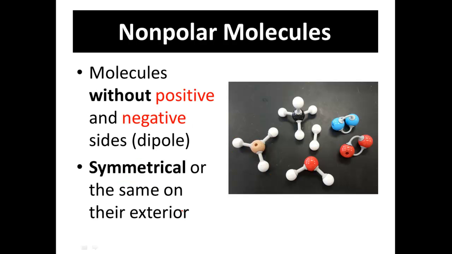Nonpolar molecules are molecules that do not have positive and negative sides. A good example here is this whole entire molecule. It's a trigonal planar, and let's just say it's BF3, boron trifluoride. One thing you might see with boron trifluoride is that all these fluorines are actually negative. Although they're negative and the middle might be positive, I do not have a positive and negative side. I don't have a dipole. When the middle is positive, what I end up with here is a negative end, and that is not a pole. A pole has to be something where one side is totally positive and one side is totally negative.